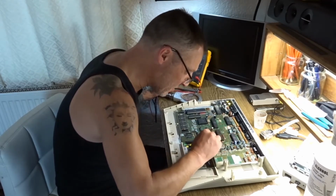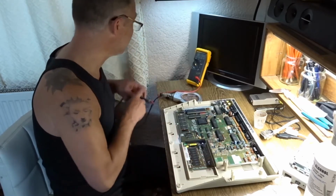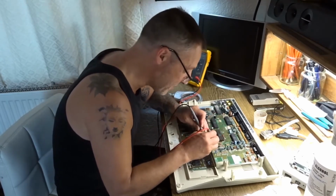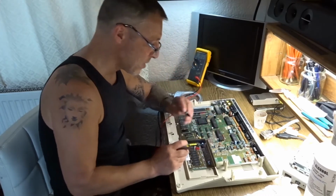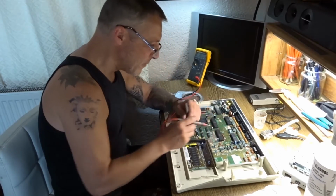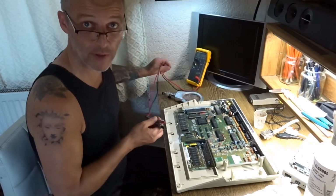So the next thing I'm going to do is check the traces. Continuity test. Well, thank God for that. Yep, that worked, surprisingly.